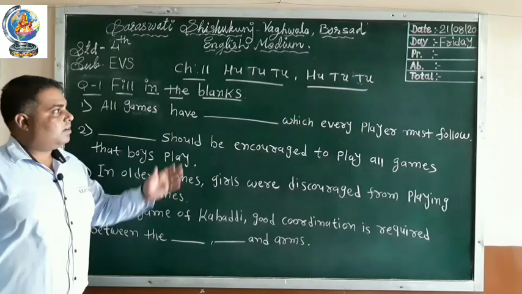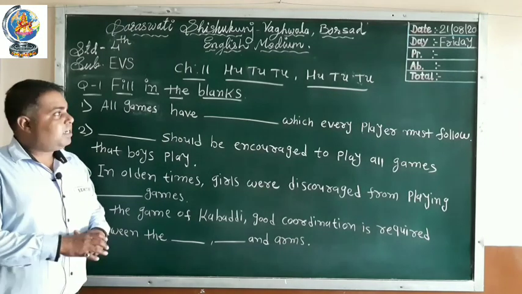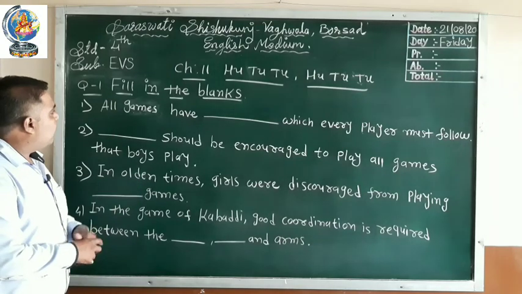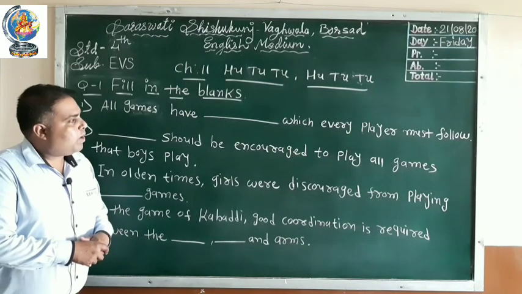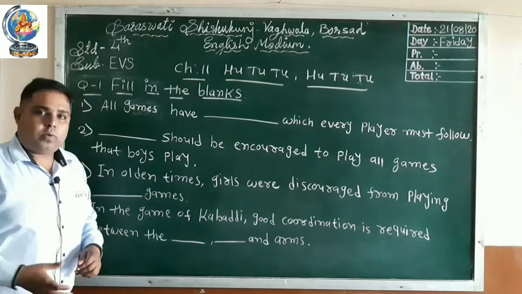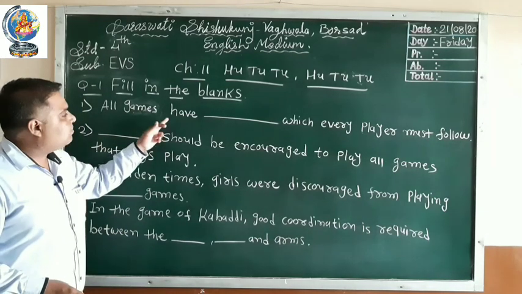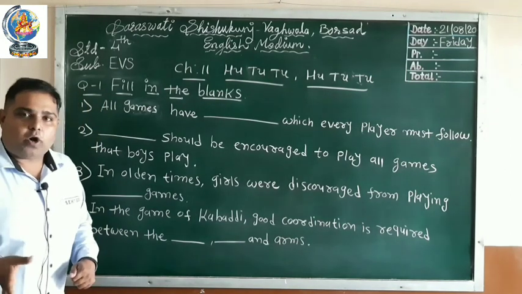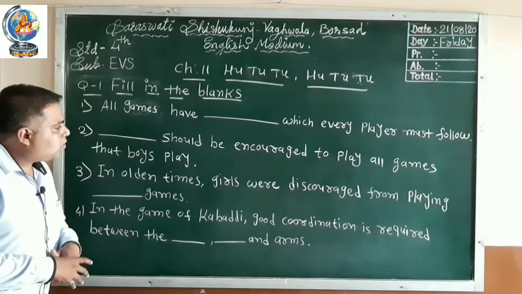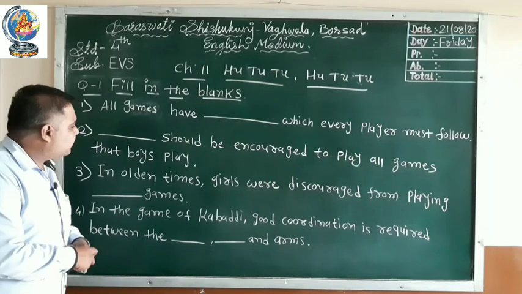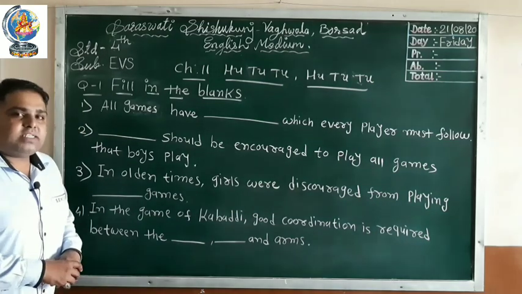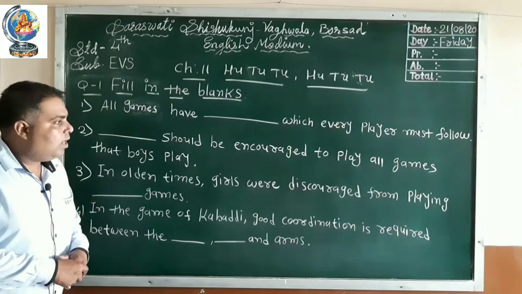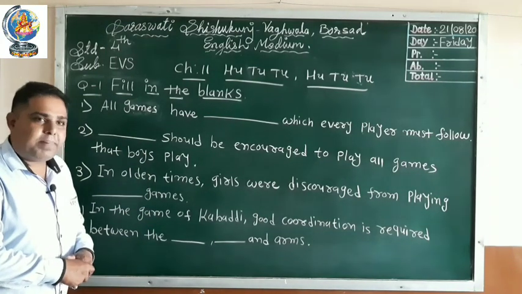Students, this is our first question in the worksheet. Question number 1, fill in the blanks. First, all games have blank which every player must follow. So the answer is: all games have rules which every player must follow. Second, blank should be encouraged to play all games that boys play. So what is the answer? Girls. Girls should be encouraged to play all games that boys play.